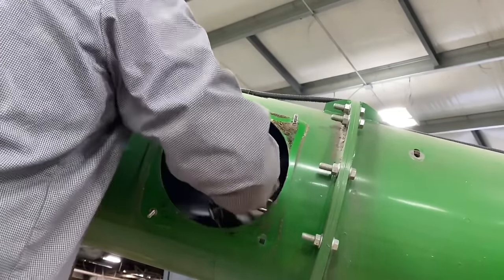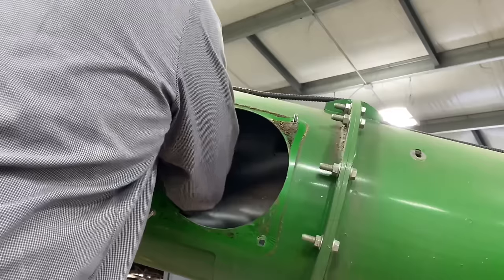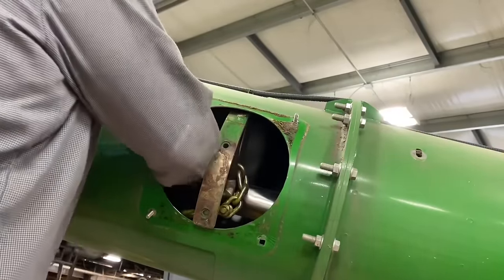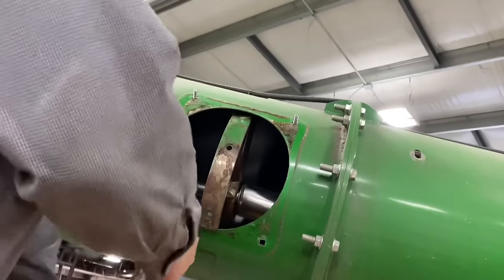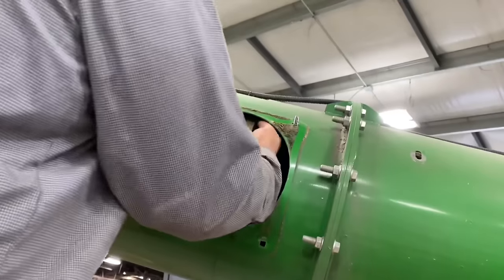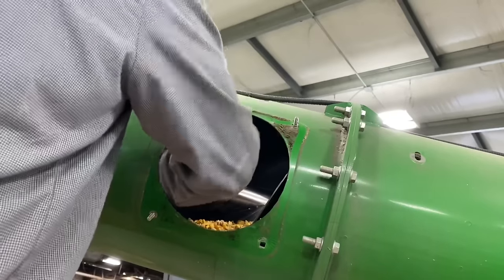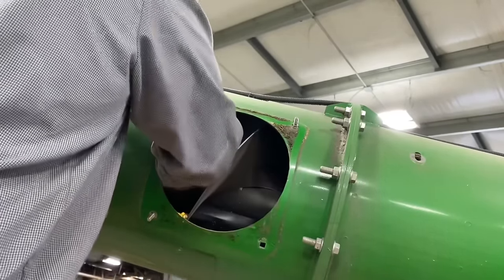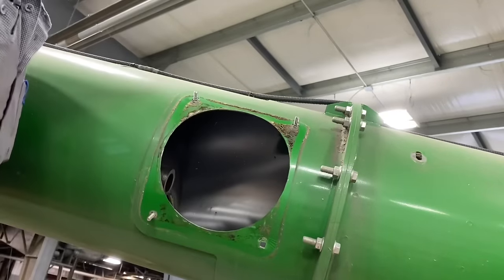Now I can just take this chain and I can pull this auger all the way down. See, there it is. Have to fight it. That's ready to fetch.